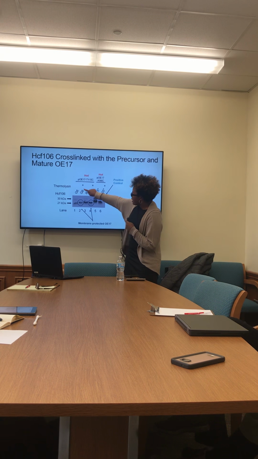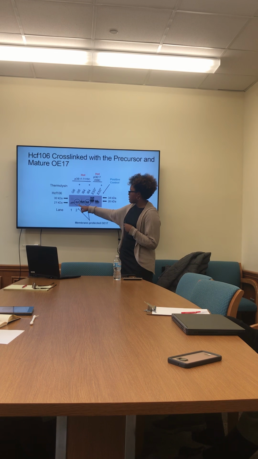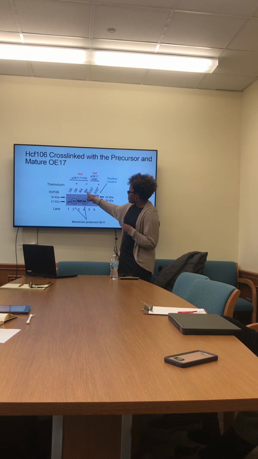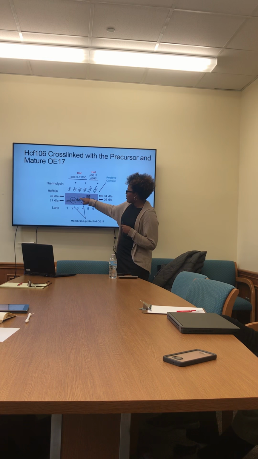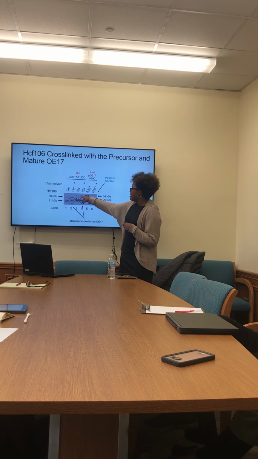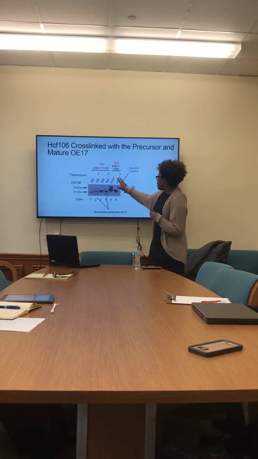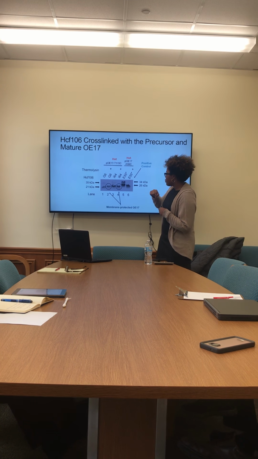And then I add thermolysin to this column, and the precursor disappears. So this would be transported. It's the same thing with I64. It's very faint. It's really hard to see it, but it's actually there. When I add thermolysin, the protein is degraded. And then, of course, this is my positive control.